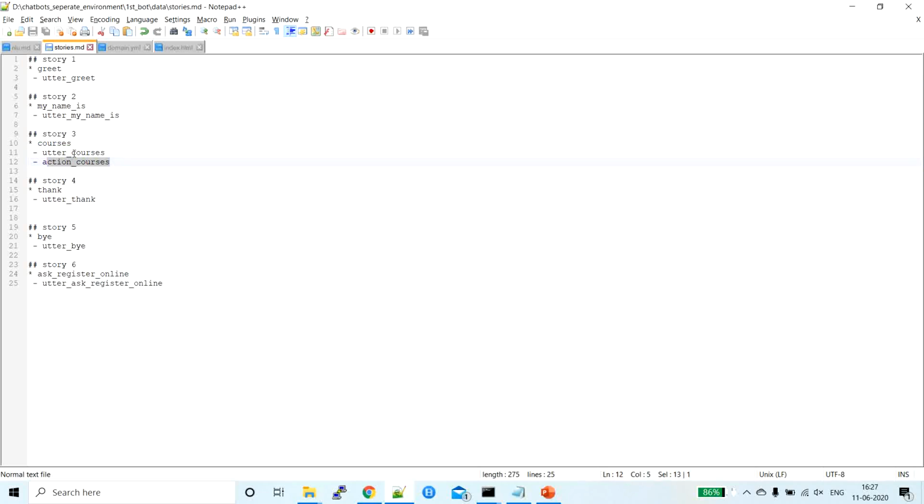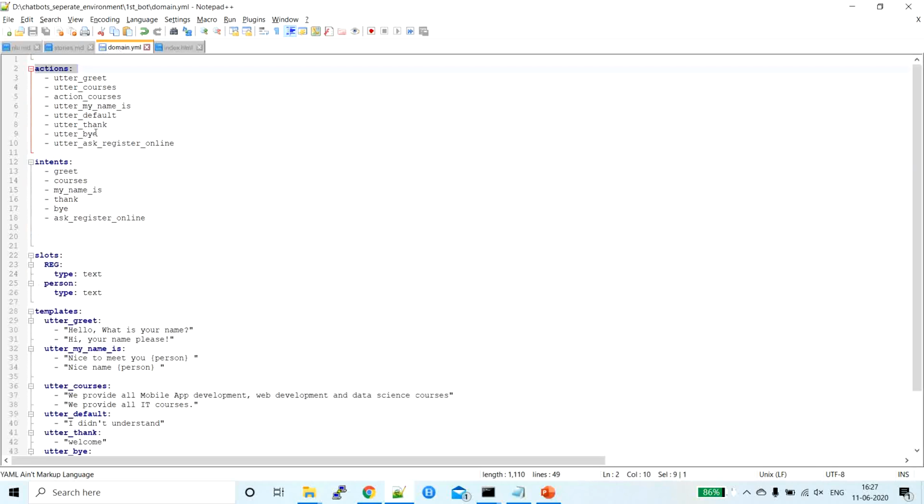So these all are actions, utter courses and everything. So we need to list down all those things over here. So under actions, you will write the actions which the chatbot will speak when the user talks on any particular intent. And in intents, we have a list of all the intents we have created in the NLU.md file.